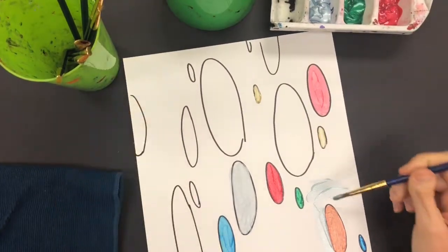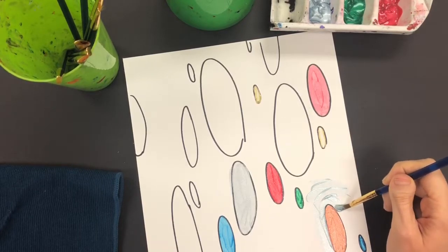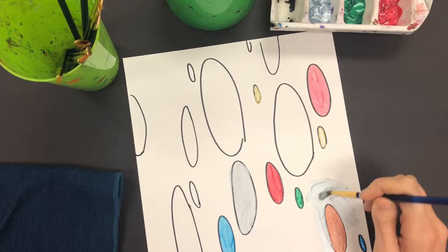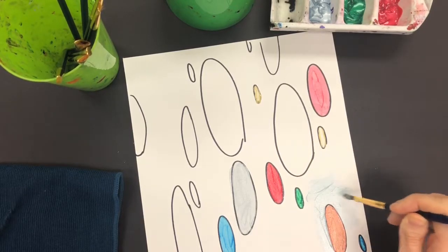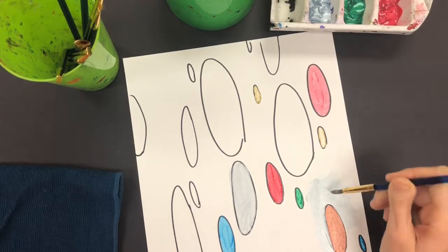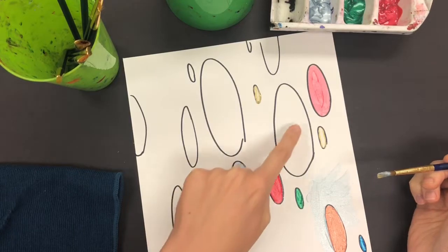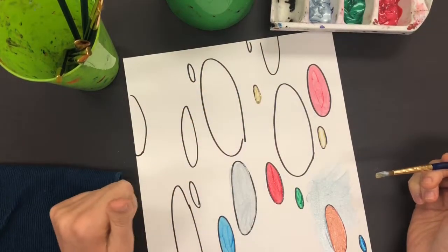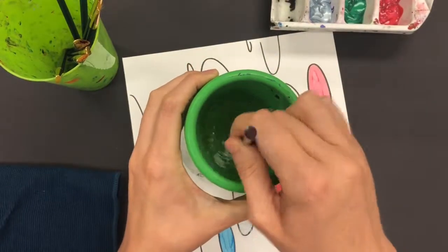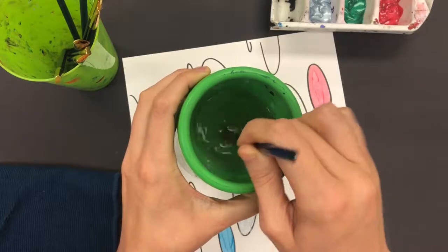I can turn my paper, and then that way my hand stays comfortable and it's easier for me to paint neatly up to the edge of that shape. It's always important to keep your hand comfortable. You can always move your artwork, and then that way your hand stays comfortable. And I could just keep painting the background of my artwork, and I could keep filling in the shapes, making sure to wash my paintbrush in between every single color really good, because we don't want those beautiful metallic paints to get mixed up.